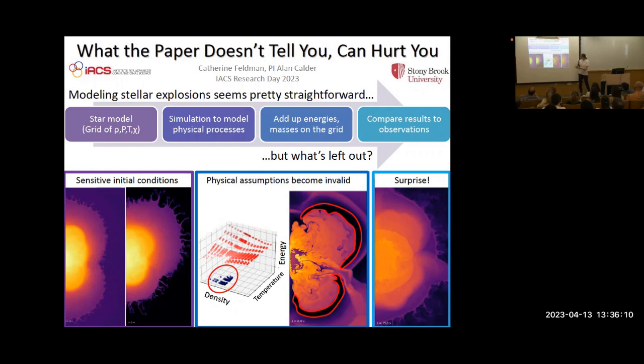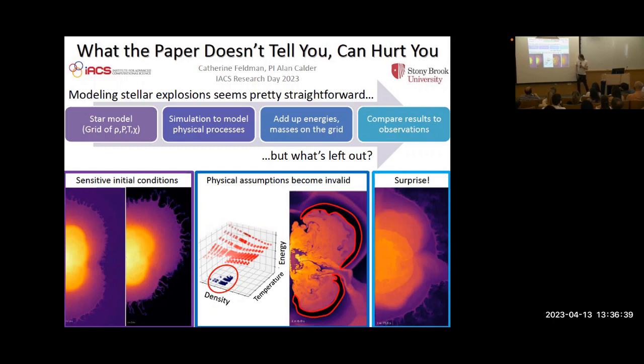So this started with our initial conditions. In order for a hydrodynamic solver to work on a grid, you need to have material on every grid cell, which means that instead of the vacuum of space, you need to put a placeholder material, which we very scientifically call fluff. And I found that changing the density of this fluff would actually change the geometry of my explosion. And this was bad because the fluff isn't actually really there in real life, so it shouldn't affect my explosion at all. So that was weird.